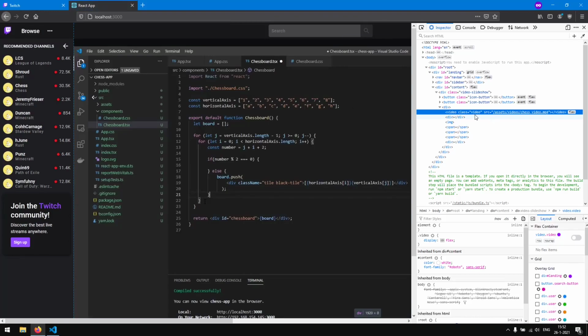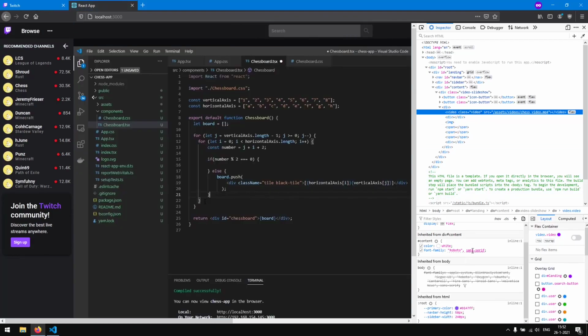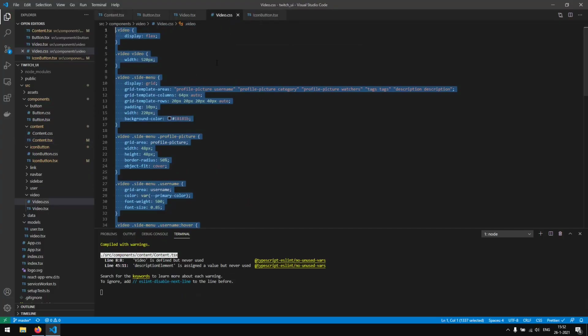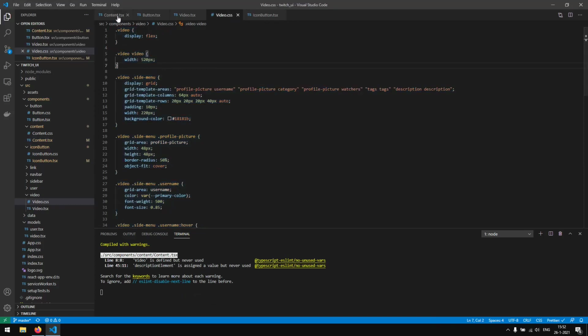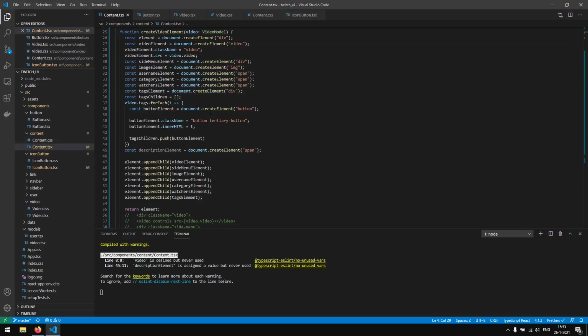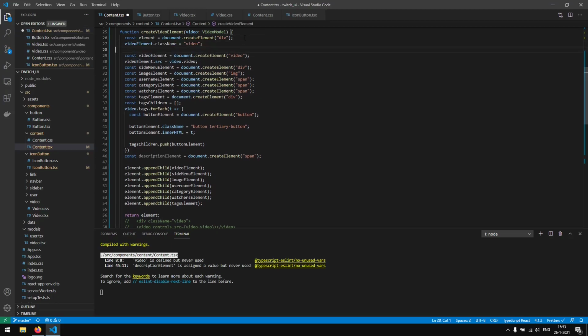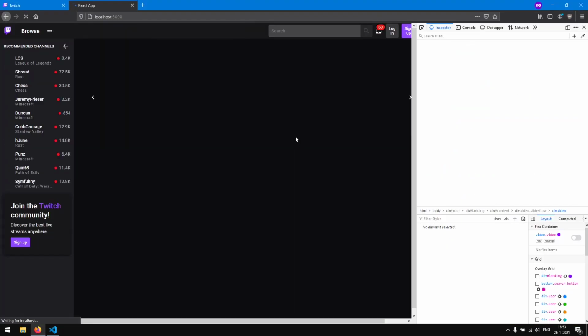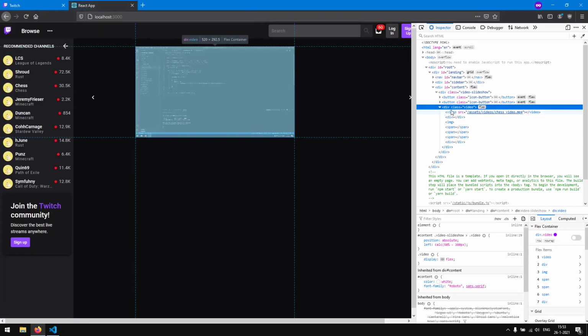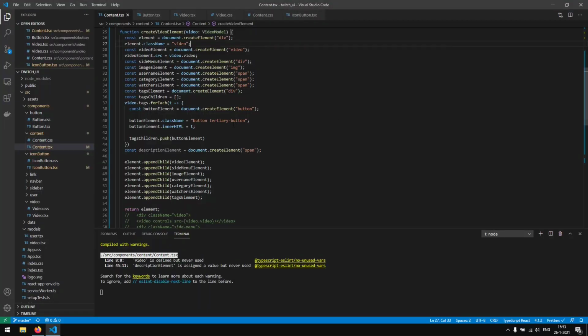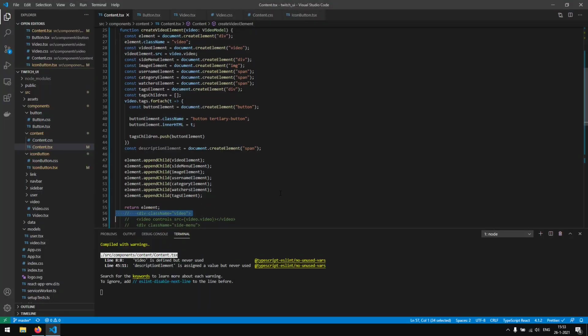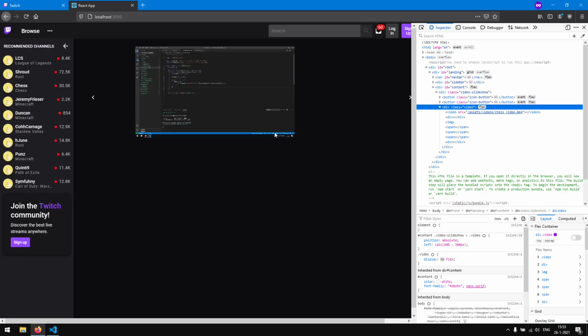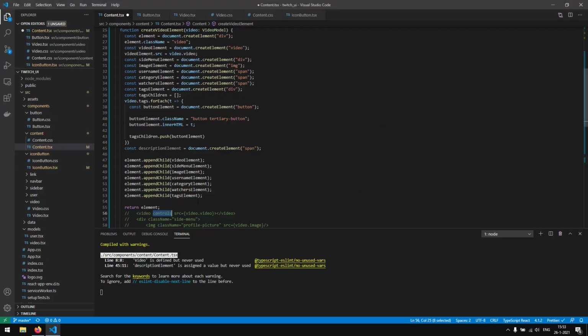Let's save it up and see, we have our class video and it says display flex. So let's see why it is not applying the other styles. I see what is going wrong: we apply the class name to the video element, and we should actually apply it to the element, like so. If we save this up, we see that our video class is being applied right here. So this one is done. Next, we want to actually give the video back its controls.